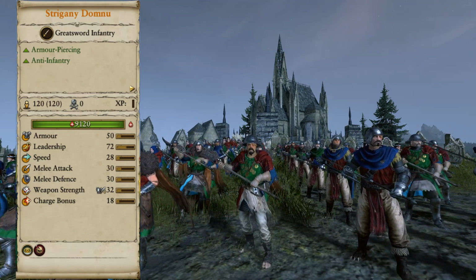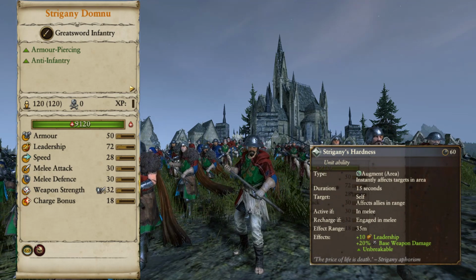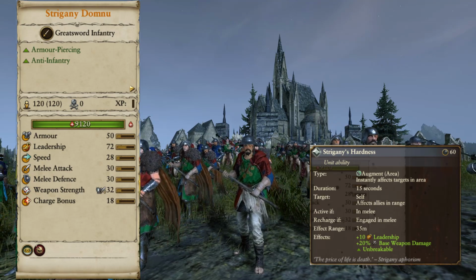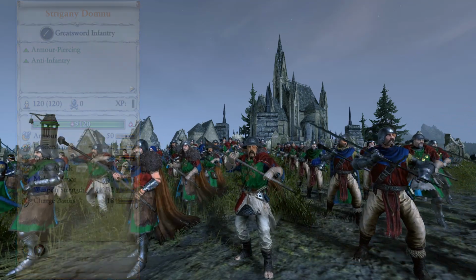They do have a great ability, applying more leadership and sustained weapon damage, and Unbreakable for 15 seconds, so it can be used again after the cooldown. A very good ability and can really help with a front line that is faltering, and allows you to get the upper hand on the enemy.